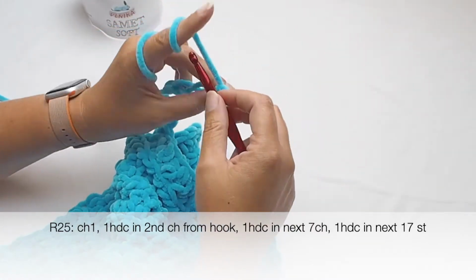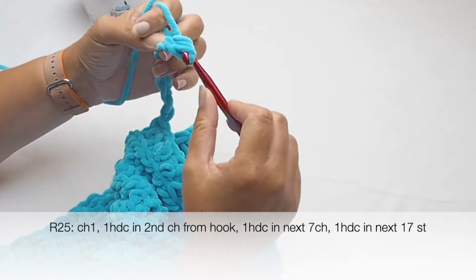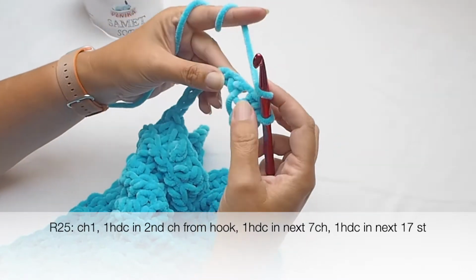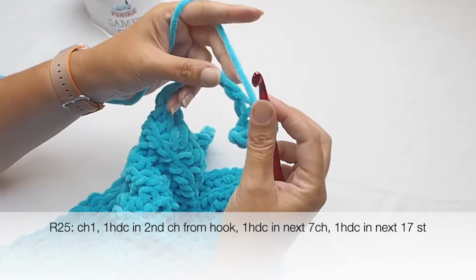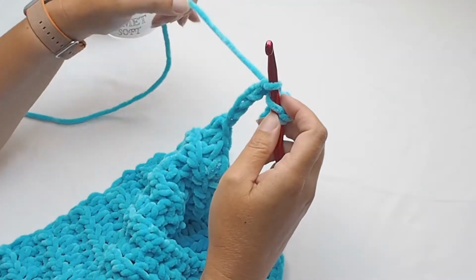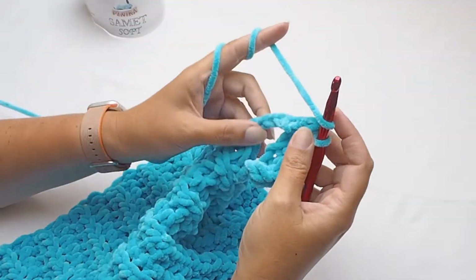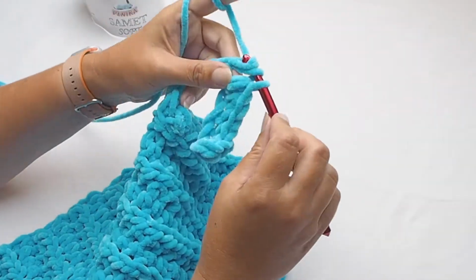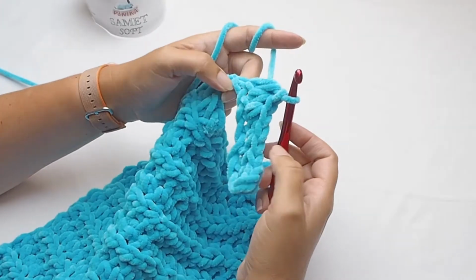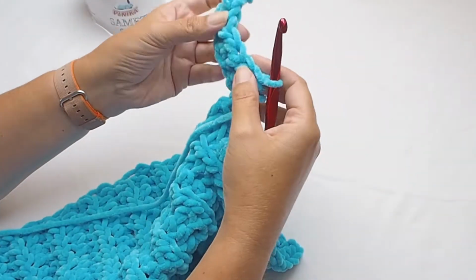Now chain 1, turn your work, insert the hook in the second chain from your hook and work a half double crochet, and then work a half double crochet in each chain till you reach 2 half double crochets again, and then work a half double crochet in each half double crochet from previous row. So still you will have 25 stitches in this row. And now we are working on the second front panel. So make the same number of rows as you have on the opposite side. Okay.